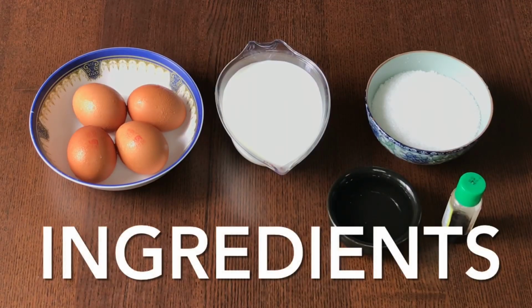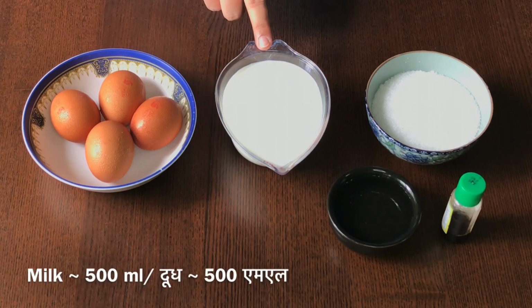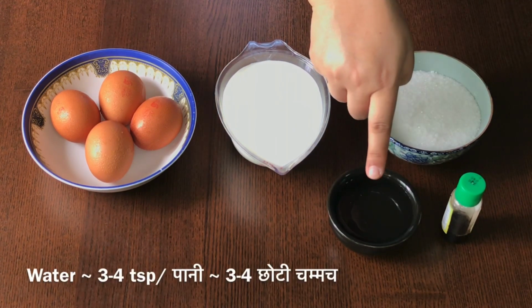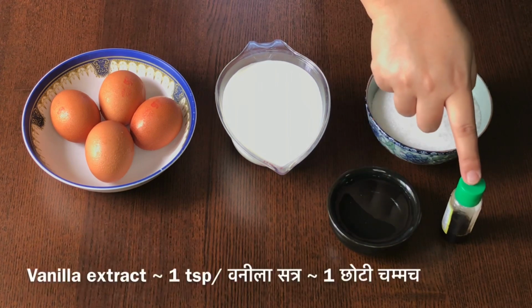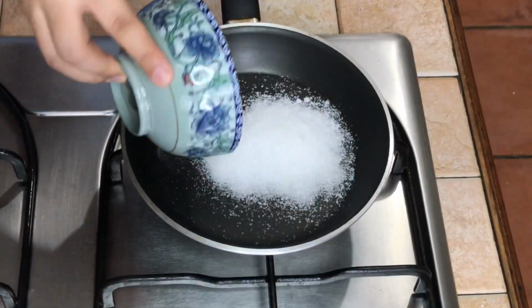Here are the ingredients: 4 eggs, half liter of milk, half cup plus 1/4 cup of granulated sugar, 3 to 4 teaspoons of water, and 1 teaspoon of vanilla essence. Let's start by preparing the caramel sauce.